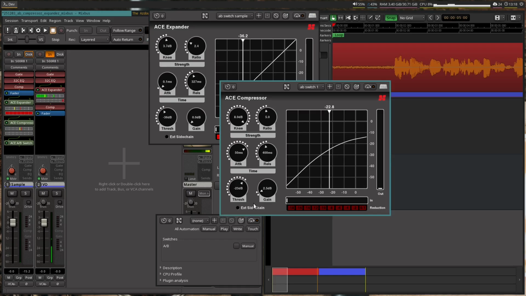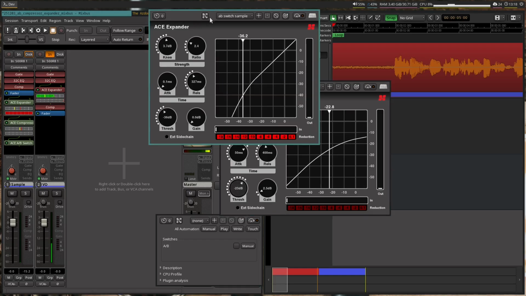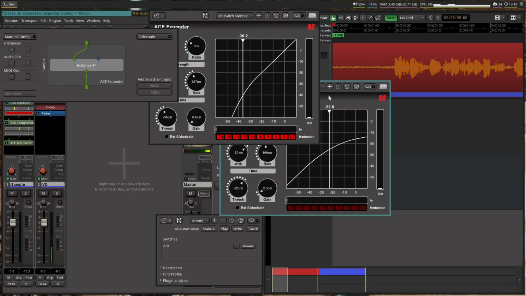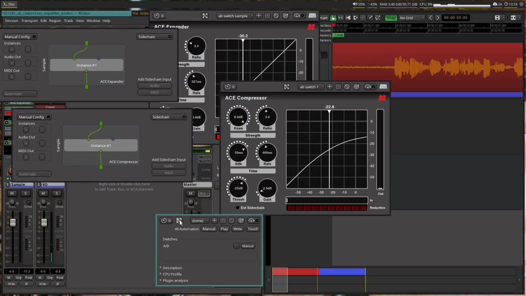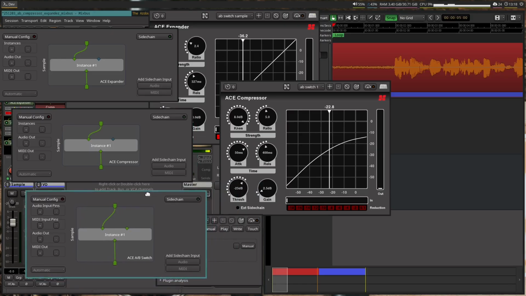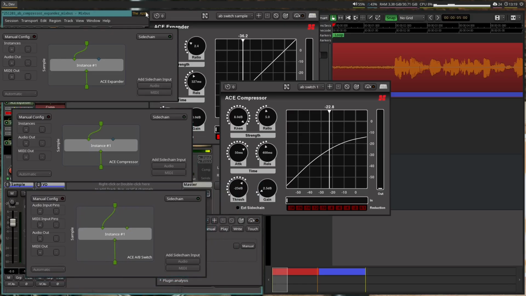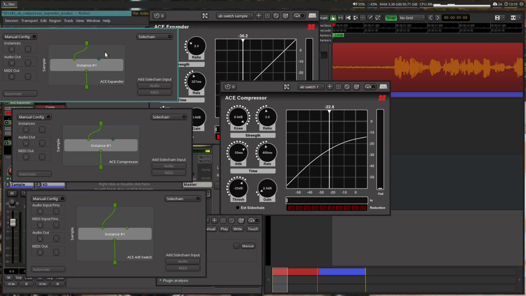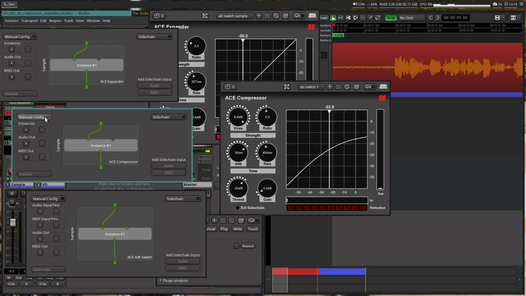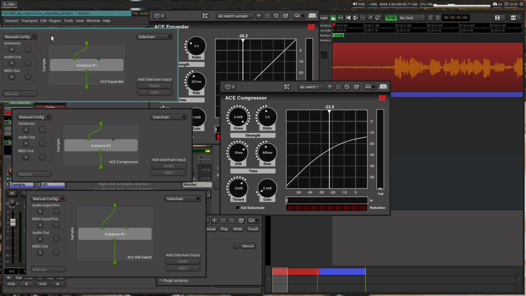We're all set to set this up now. In order to make the AB switch work, we have to open up the pin settings for each plugin. Again, just to help visualize this, it's going top to bottom in the flow. On the Ardour setup page, they actually show all of these pin settings in a single window, and I've not yet figured out how to do that. So you don't need to have them like that.